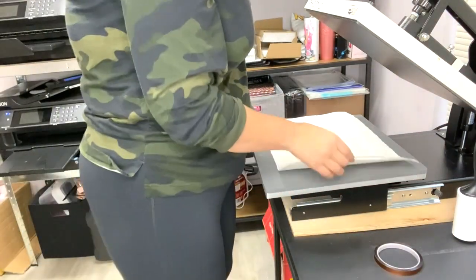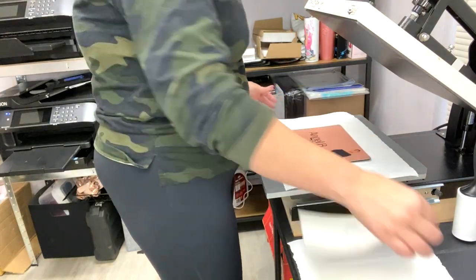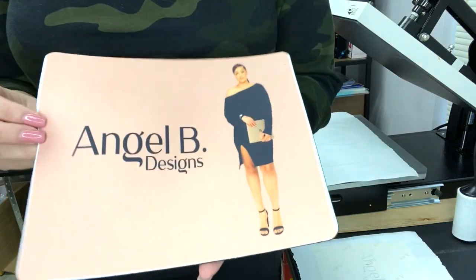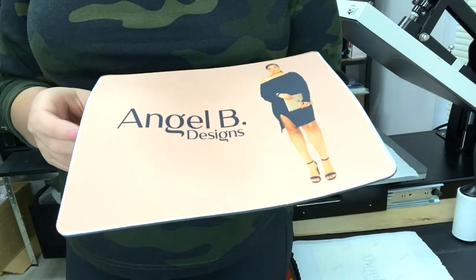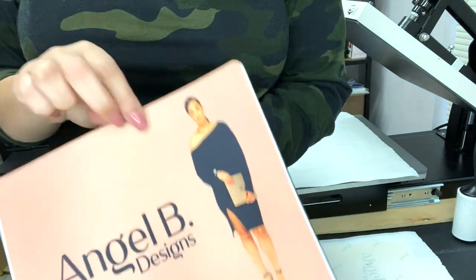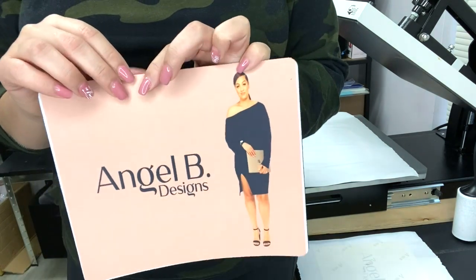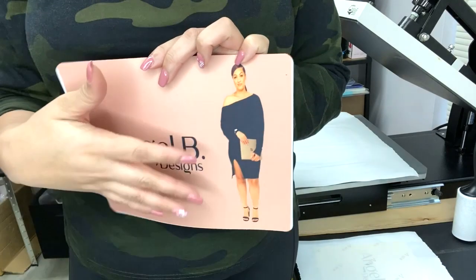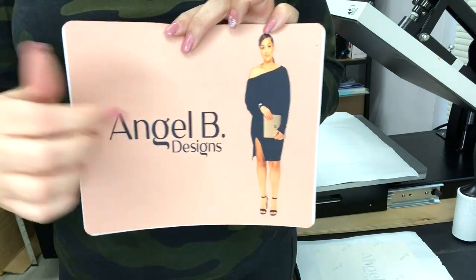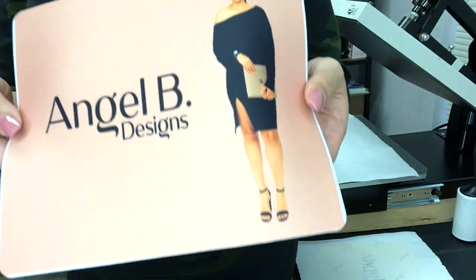All right, let's take a look at our mouse pad. Oh my goodness, that looks so cute. Here is my mouse pad. I could have added like another inch to the picture because we got a little bit of white here and a little bit of white here. So I think I did 9 point, what did I do? Whatever I did in the beginning of the video, add maybe like 0.2 to it to get it to stretch all the way out. But there is our mouse pad. Colors are vibrant.